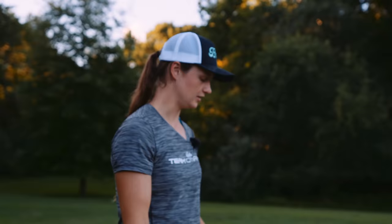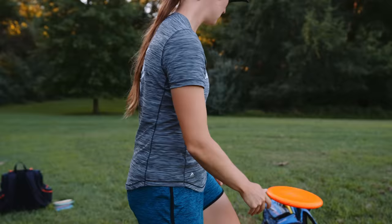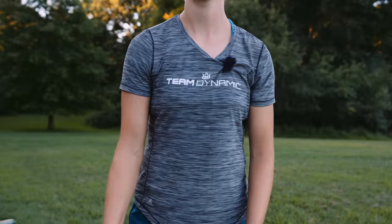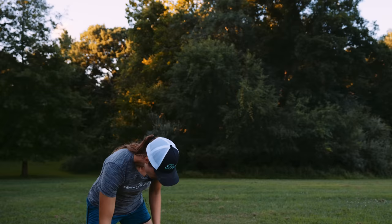Can you show this part here? Yep. Cool. And then if we go to a mid-range, it's like that. Mm-hmm. So again, just pinching it hard up at the top, but probably a little closer to a power grip than with the putter. And let's see, if we go to a fairway driver, it's just like a straight up power grip.